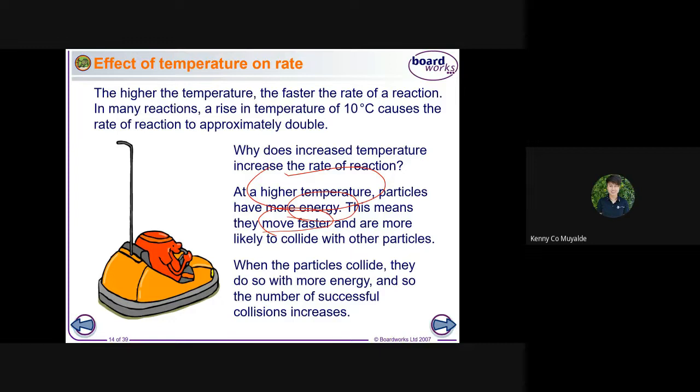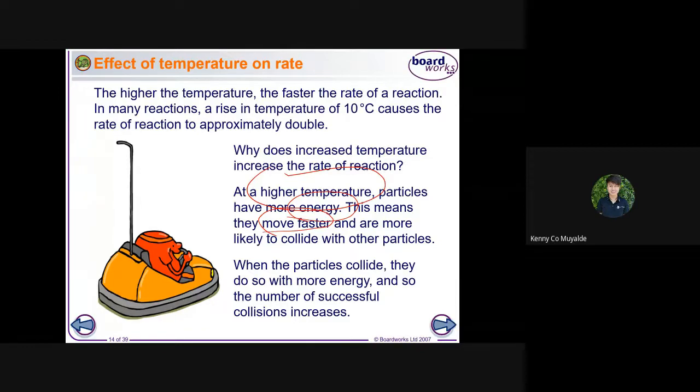Bakit kaya kapag kayo ay nagpapainit ng tubig, habang tumatagal na naka-expose sa init yung tubig, lalong gumugulo yung takip, lagi siyang nagmo-move. Kasi kapag mataas yung energy na nanggagaling sa heat na inaabsorb ng water, yung mga water particles, inaabsorb din niya yung energy. And as the water absorbs the energy coming from the heat, some of them escape from the water, nagiging water vapor sila kasi masyado mataas yung energy nila. At dahil mataas yung energy ng mga water vapor, meron silang kakayanan na i-push pataas yung takip. Kaya gumagalaw-galaw yung takip. Okay?